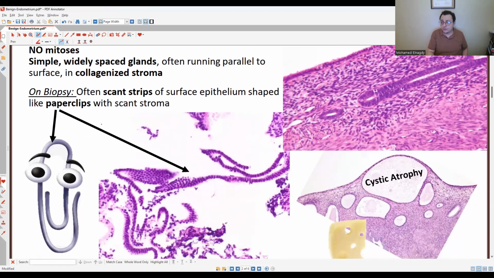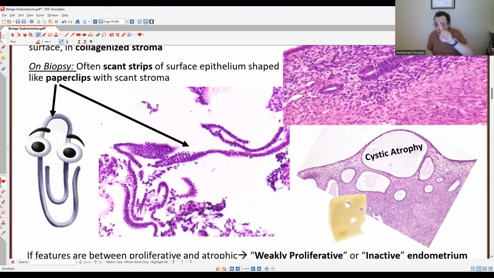So when you look at the endometrial lining, you have a low power keyword and a high power keyword. The low power keyword is when you see cysts. See? Like cystically dilated endometrial glands. They call it the Swiss cheese. It looks like Swiss cheese. So Swiss cheese, cystic endometrial glands. This is the low power keyword.